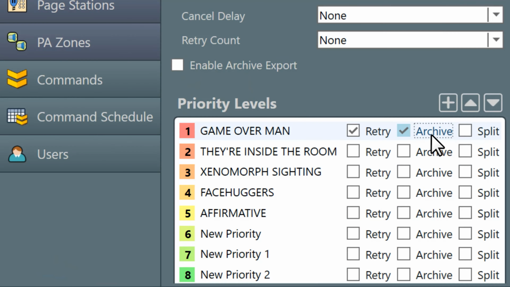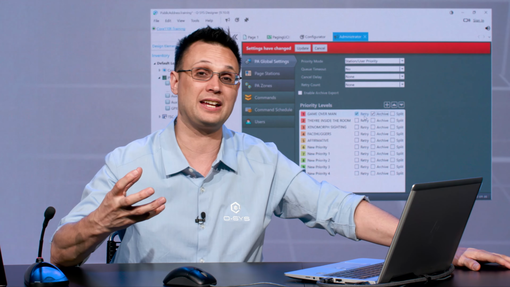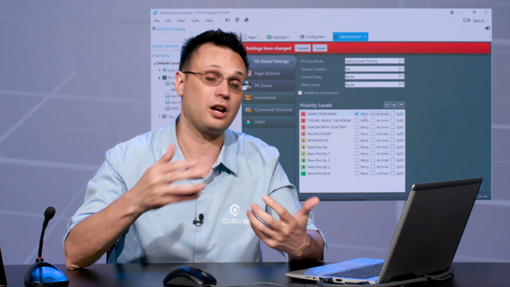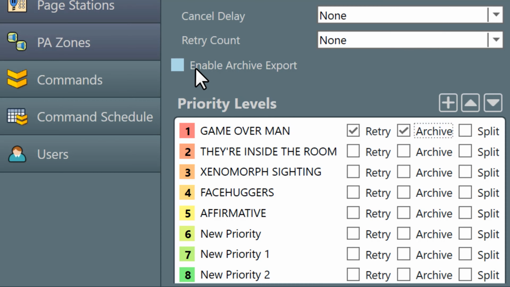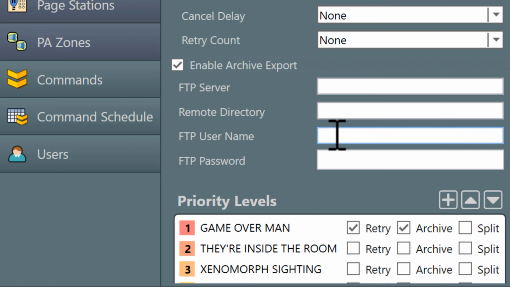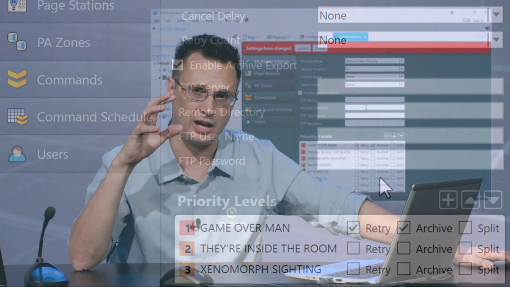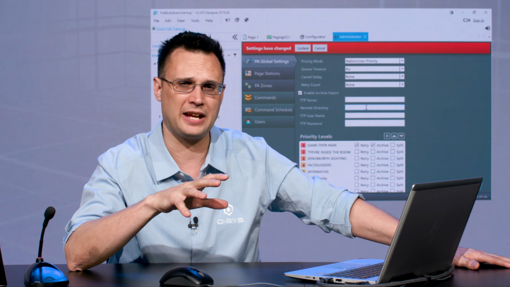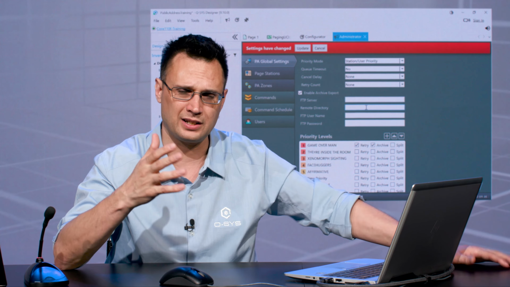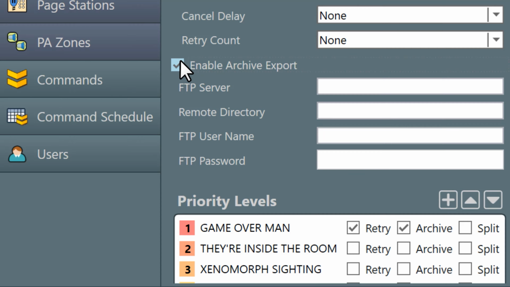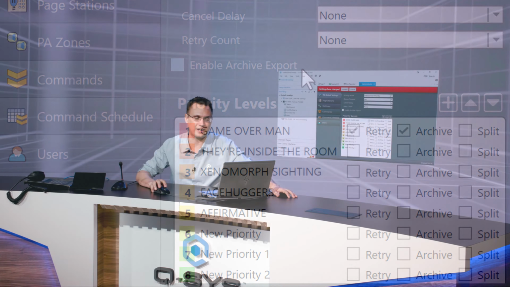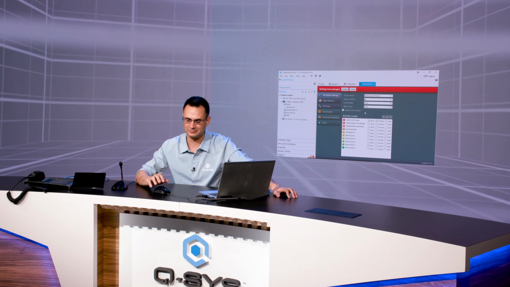So engage archive on anything that you might want to save. That'll do 2 things. It'll save those pages automatically in a folder on the core that's called page archives. And it'll also allow you to export those via FTP right here in the archive export. So if you have an FTP server and you want to save those for longevity, do it here. The ones on the core, generally speaking, will only save pages for about a month or so, or until the space does not allow it to take any more. So the archive export is for really covering yourself. The ones on the core are for shorter term saving.